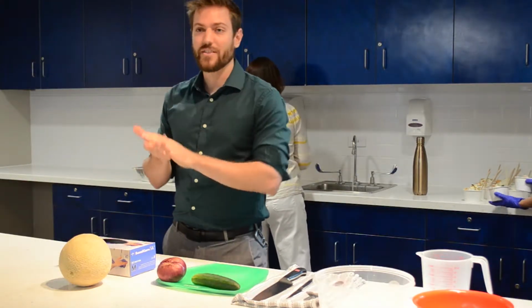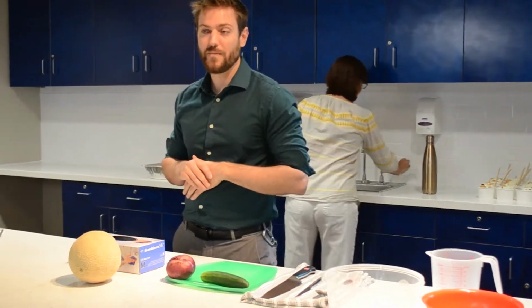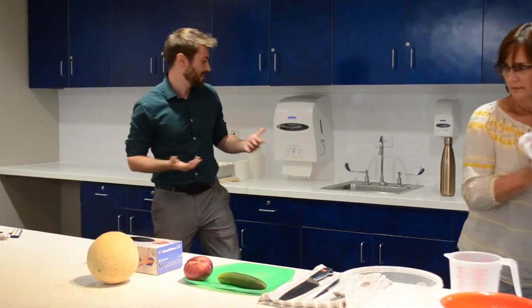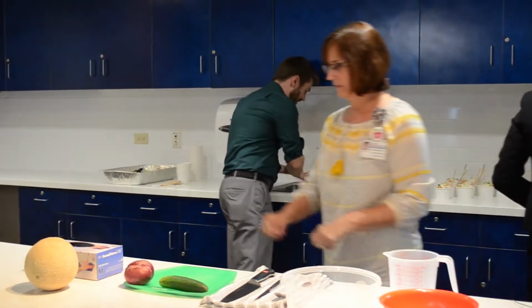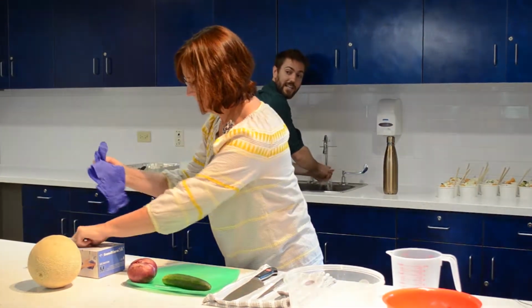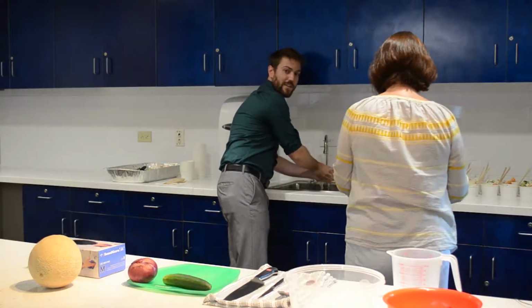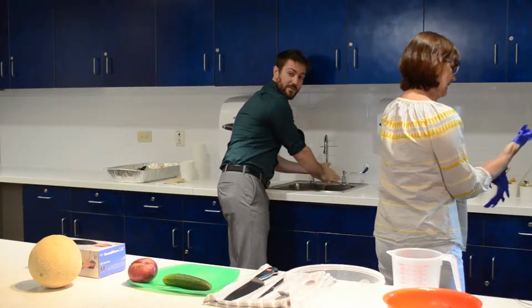And you get to your hands. I roll up my sleeves, so I don't want to get anything from my shirt as well. And then the next thing is to wash your hands. So I'm going to wash my hands real quick, just like you're supposed to. You want to make sure that when you are washing your hands, you leave the water running until you're done drying your hands. And then you will use the towel that you're using to turn off the faucet. That way you're not getting any chemicals or any bacteria from the faucet that you were using.